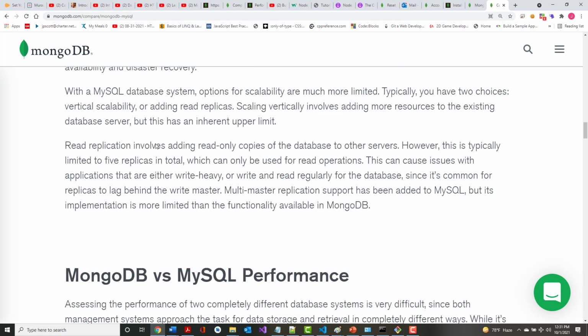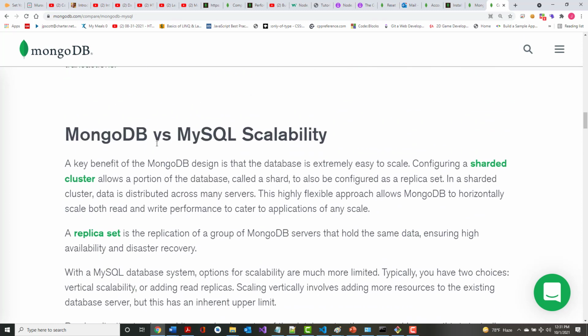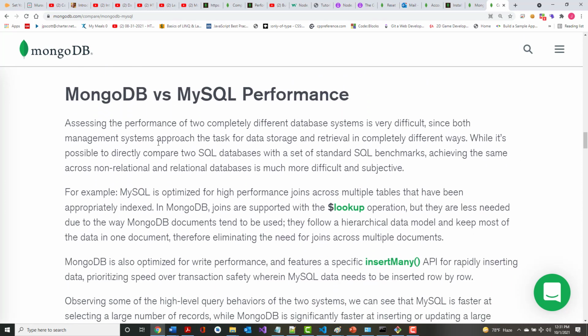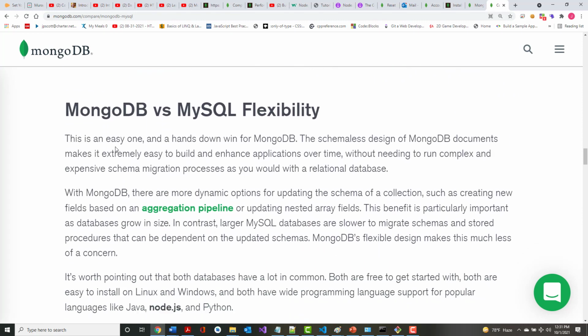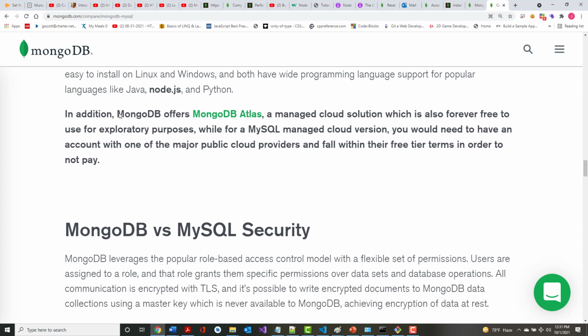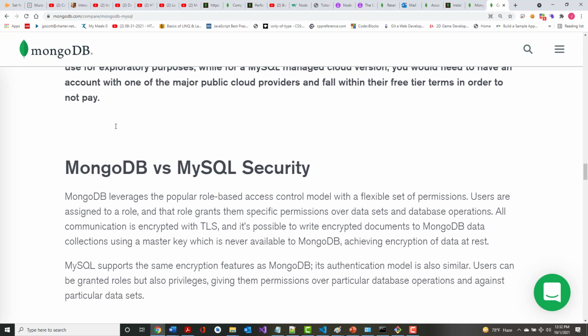So they're saying here that Mongo is typically more scalable. The performance, in a way, is like comparing apples and oranges because you're comparing two different types of systems. Typically, Mongo is going to be more flexible because it's much easier for you to add new machines, etc.